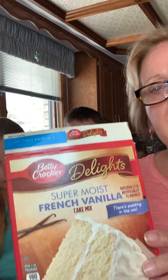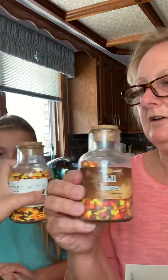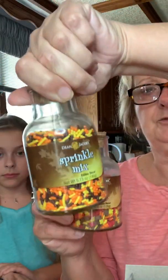We are going to be making the French vanilla cupcakes for Halloween, and this is the paper cup, or the cupcake holder we're going to be using. It's cute. It has little skeletons on the bottom with the coffin. And we have autumn sprinkles. And this is part 1 of part 2.